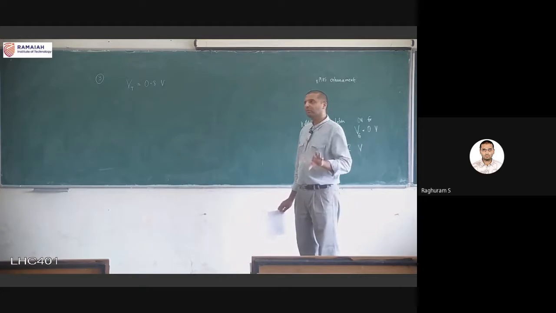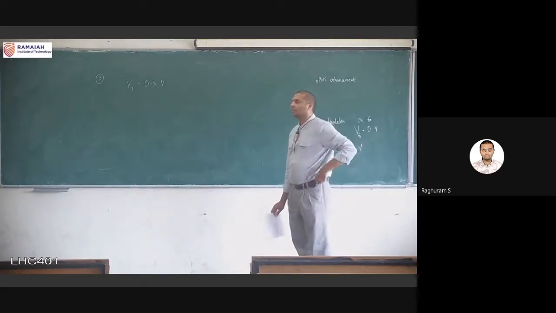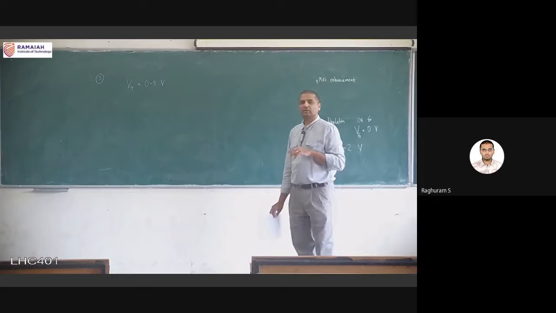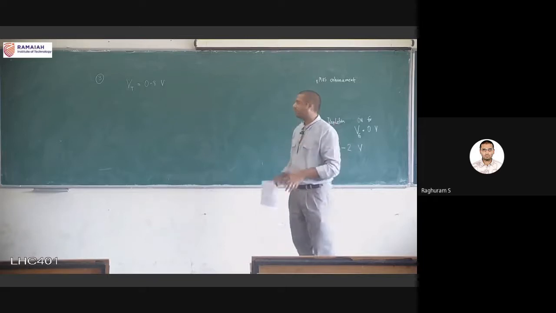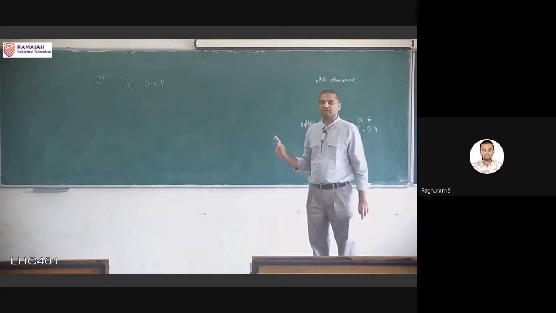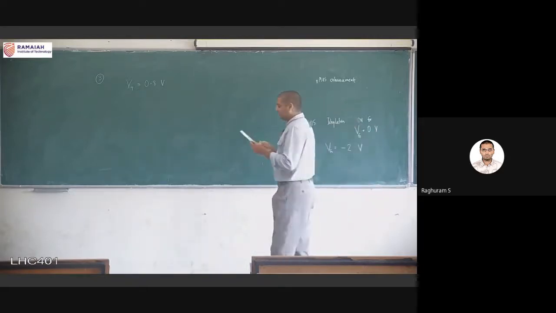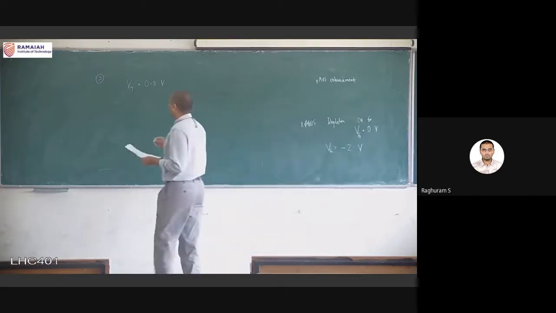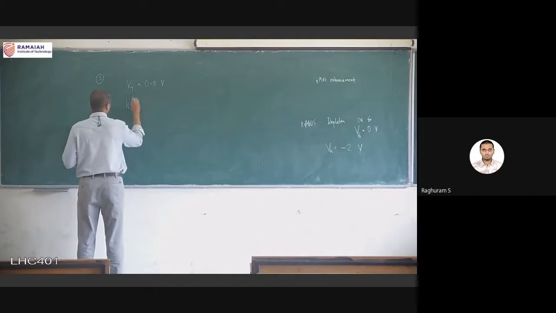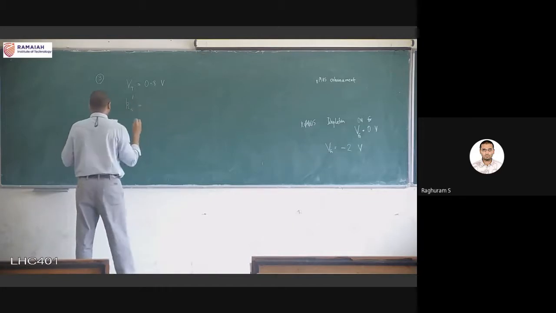So that is the way the depletion NMOS transistor works. We are not too interested in that particular transistor. It was useful before when certain functionalities were required. We will see that briefly when we come to a logic family called pseudo NMOS, but for now don't worry about that. NMOS enhancement transistor, which is what it says in the numerical, is just our regular NMOS transistor. Okay, so Vt equal to 0.8. Now we see Kn prime. Okay, Kn prime equal to 20.